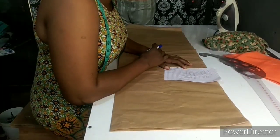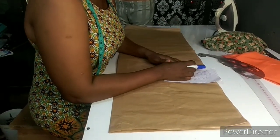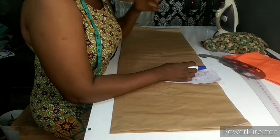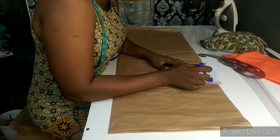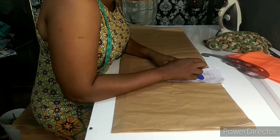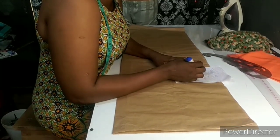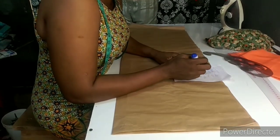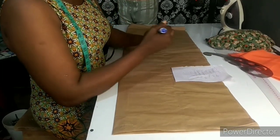This is my list. I have length 40. The gown, as you can see in the picture, is a half-length basque gown, this trending basque gown. The whole length is 40. My bust circumference is 40. My waist circumference is 34. My hip circumference is 42. My length to hip line, that is my length to where the hip line will be, is 23. Length to under the bust is 13. Length to the waistline is 18. And my shoulder is 8.